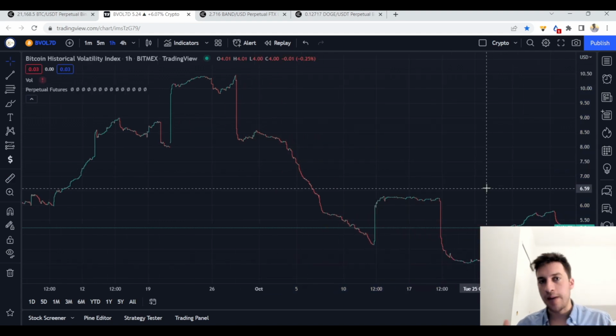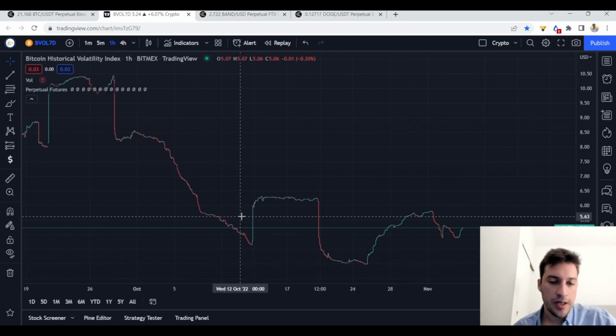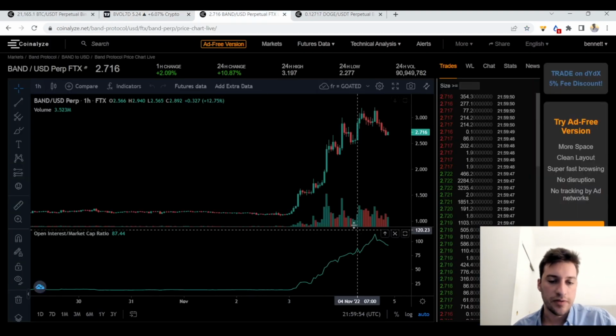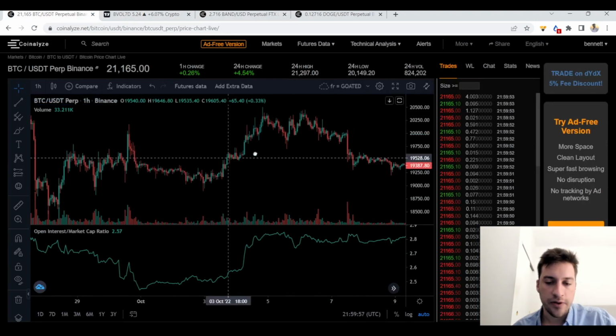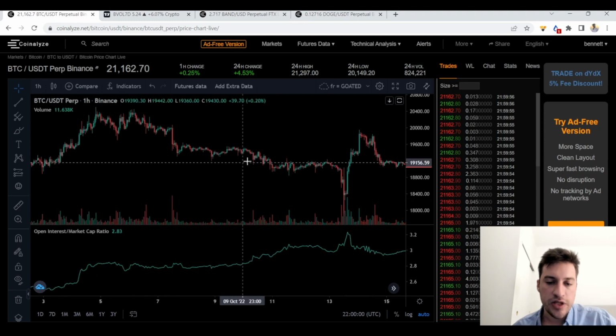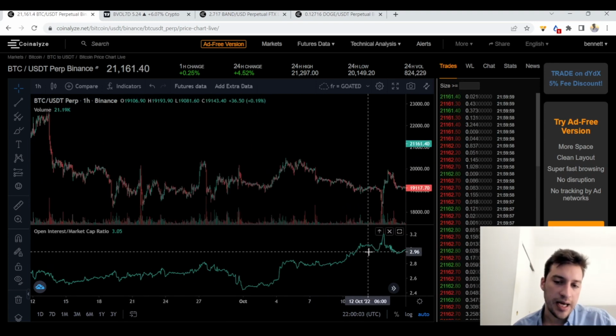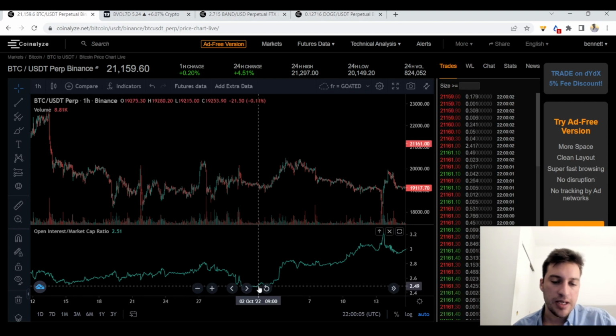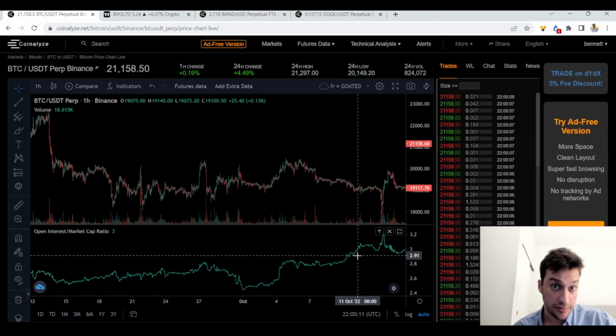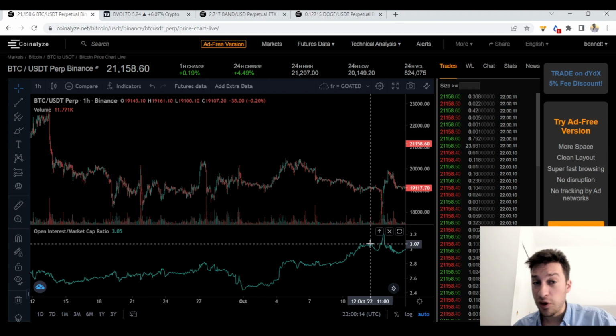Then let's look at what was happening a bit later in October when volatility began to pick up. We can look at October 12th and October 25th. Let's start with October 12th. Do you see just how high this indicator had gotten? The ratio was about 2.4, 2.5, not that high relatively. This is all relative. You always need to make sure it's relative. This went to 3%. That means a larger amount of the market cap of Bitcoin is now basically, not, I'm not saying the market cap of Bitcoin is open interest. Those are two different things, as you should know.